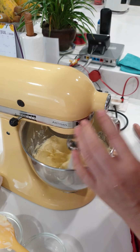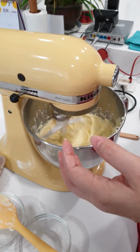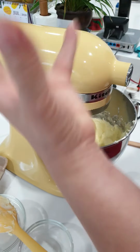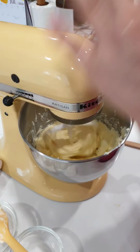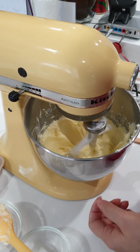Like I said, we don't want to fluff up. Not like when you make a butter cake and all that, you put it at quite high speed because you want the butter to fluff up. But when you make Basque cheesecake, you really don't want that to happen. You just want to mix it into a smooth batter. That's all you want to do.